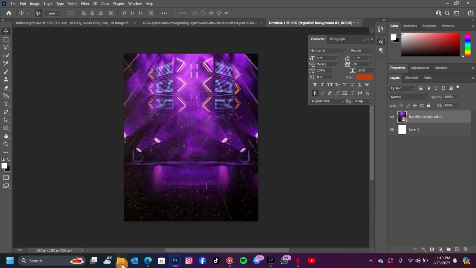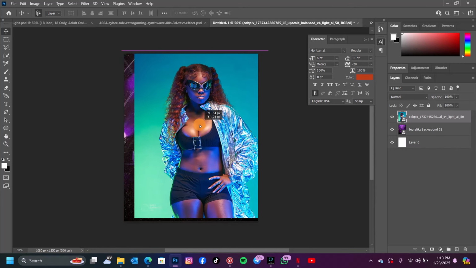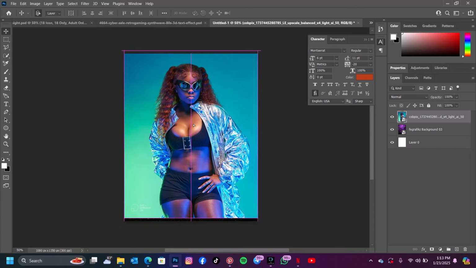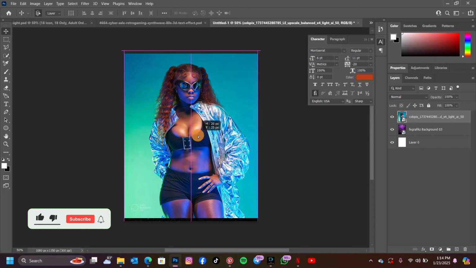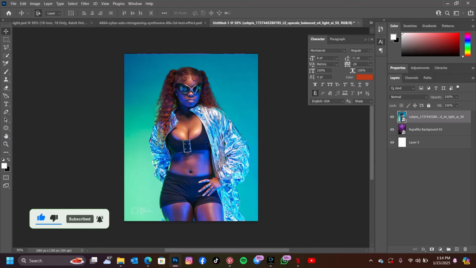And then we'll bring our picture. As a graphic designer, you should know how to sharpen pictures, no matter how low the quality is. And I have a few pieces of advice to give on how you can sharpen pictures, which will be my next video. I'll be doing a video on how to sharpen your images, make them look sharp, and also give you links that you can use to edit your pictures before designing and after designing.